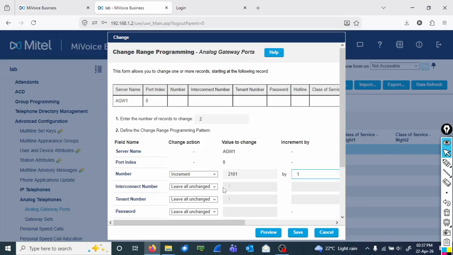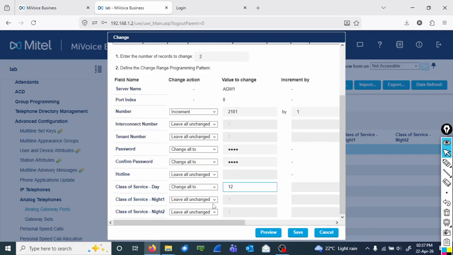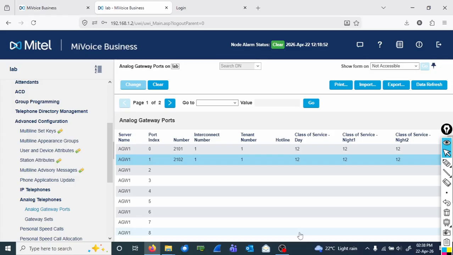Then I come to class of service. I say change all to 12 for day. Change all to 12 for night 1. Change all to 12 for night 2. And I save. Okay, there is confirmation of our extensions. They've been configured like this, and we can go to users and devices.